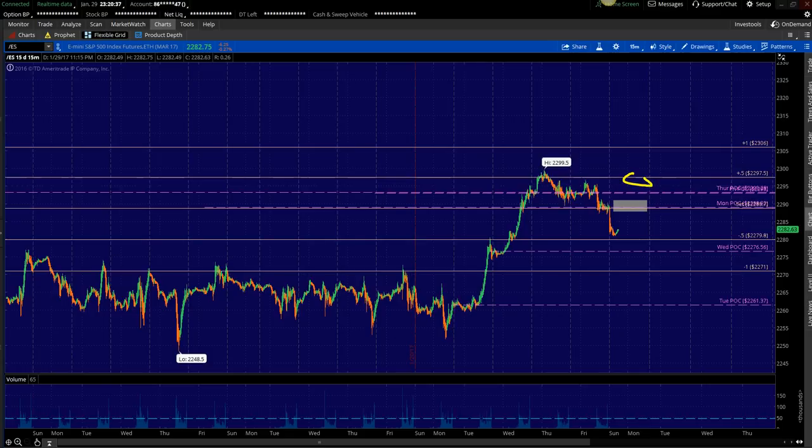I don't foresee this going all the way up there, but of course, I'm always ready for anything and everything. So there is a long-term bull target tomorrow would be 2297 back to all-time highs. We're gonna have some structure here from value. We got two POCs and then we have value area high right there. We'll have structure here Monday POC and set and value area low. Then of course we got quite a bit of structure to the downside.